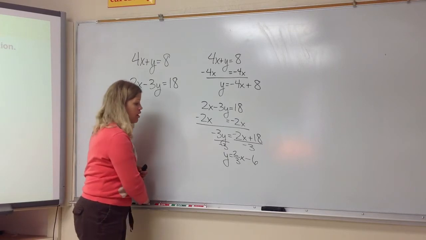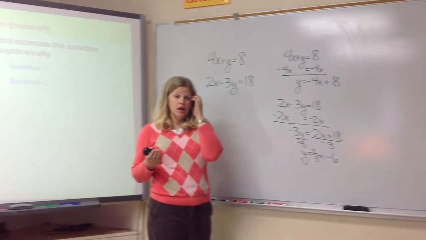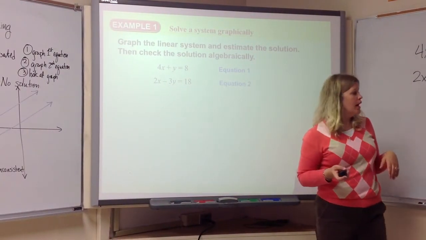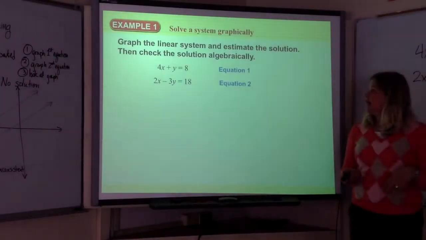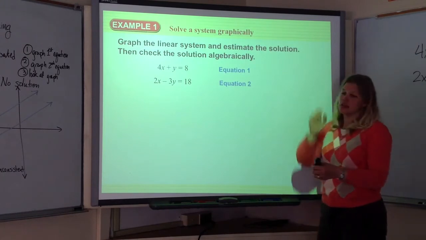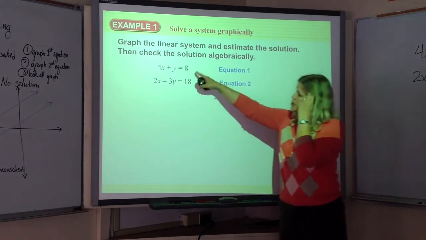Now, what I want to do is show you on the slide what this looks like, okay? So we'll go ahead, we'll turn off the lights and look at this particular slide. It says graph the linear system, and then we're going to estimate the solution. We can also check it with algebra. So here's your two equations.